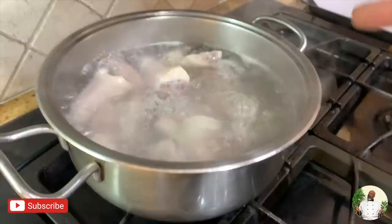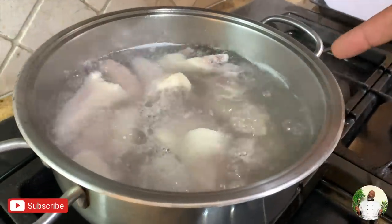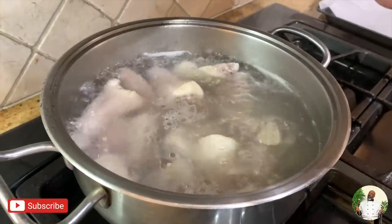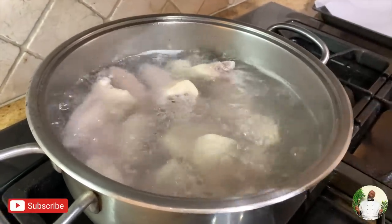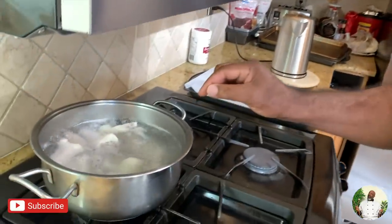Okay. This is a pigtail. And remember, it's very salty. So I boil it off 3 times. Okay, so when you say boil it off 3 times, what does that mean? Look, it's boiling. You put it in the pot, you boil it off. Like, you put it on a boil in water for like 5 minutes? Let it boil for 5 minutes, then you throw it off, and you put more cold water in it, and let it boil again. Okay, and then you do that 3 times, just to get the salt out of it. Because these babies are very salty.